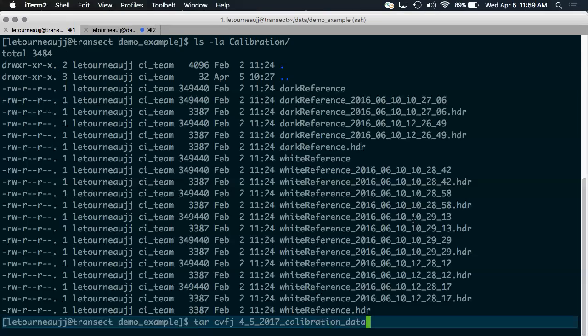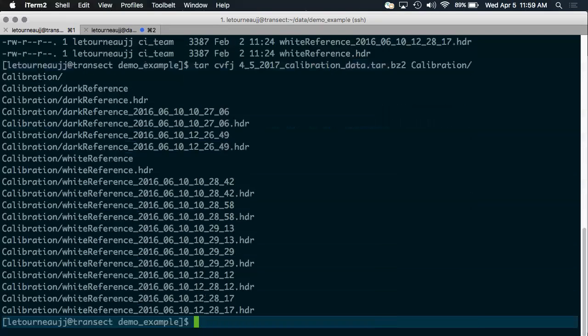They should have it on disk. So I'm going to name it with the extension tar.bz2, because what I'm creating is a tar, and BZ2 is the compression format. That way, someone who downloads my data will know exactly how to decompress it. And then I need to tell it what I want to compress. So I'll give it calibration.